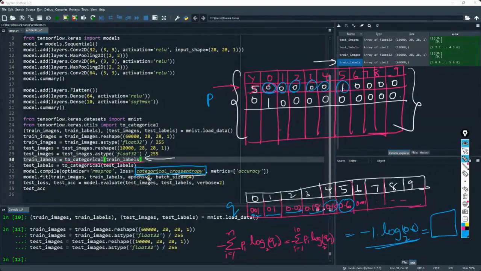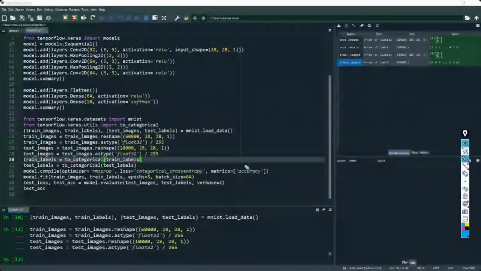Just to ensure you calculate your cost function properly, we use categorical cross entropy here, and then we convert this into categorical. If it is not in one hot encoded format, there is no way your loss function can be calculated. So pre-processing is very, very important.